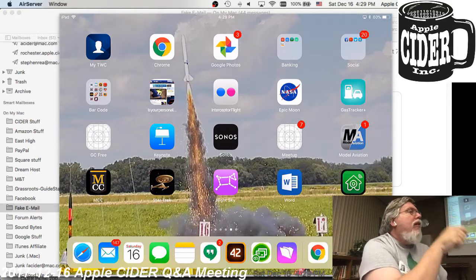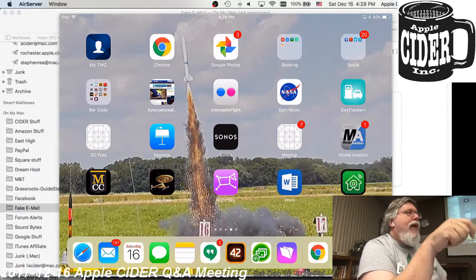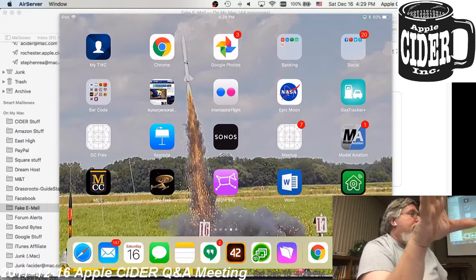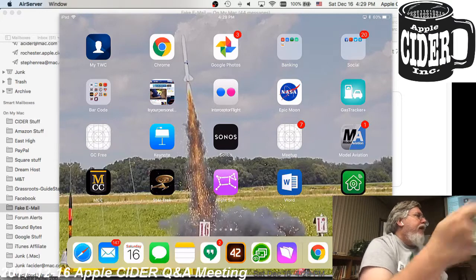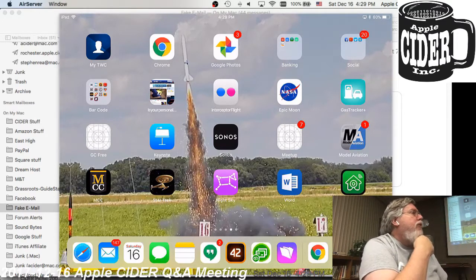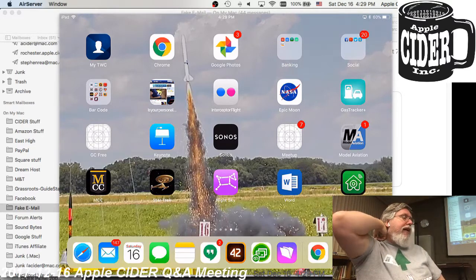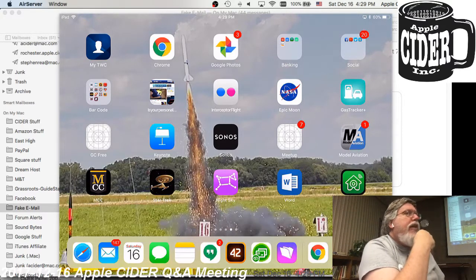Some apps will keep running in the background. Skype will keep running in the background, waiting for the phone to ring. And there's been a big problem with Skype draining your battery because it's running in the background. Facebook had a terrible problem a couple of versions ago. It's running in the background, waiting for a new post to come in. So the apps can run in the background, but generally they don't.